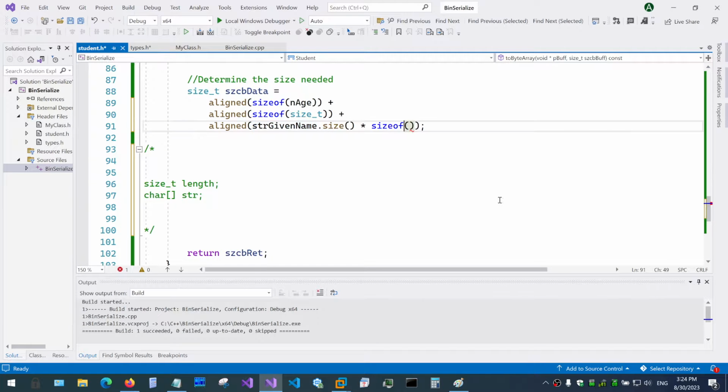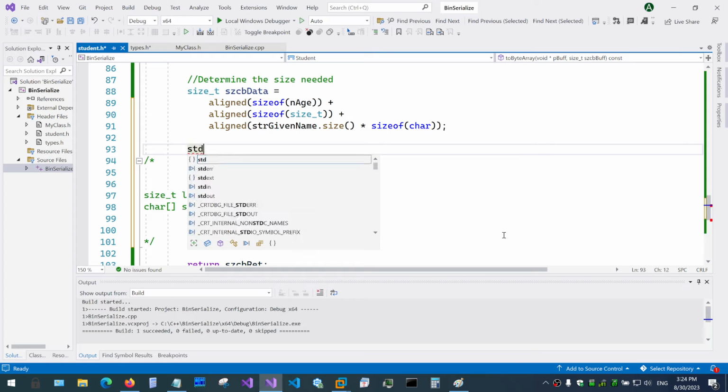And then we need to multiply it by the size of a single character. Now, in this case, the character is char, and many people will start laughing, saying, well, the size of char is 1, so what's the point of doing this? Well, the point is that std string is not always measured in chars. For instance, in Windows, quite often, the string will be presented as a wide string.